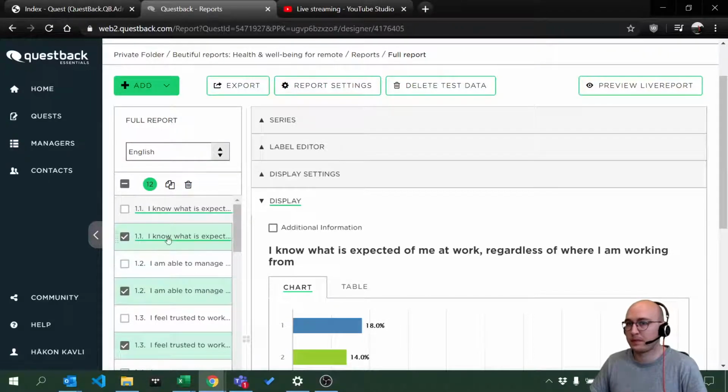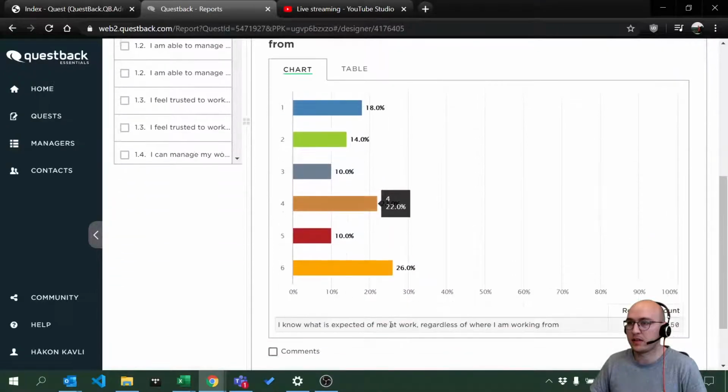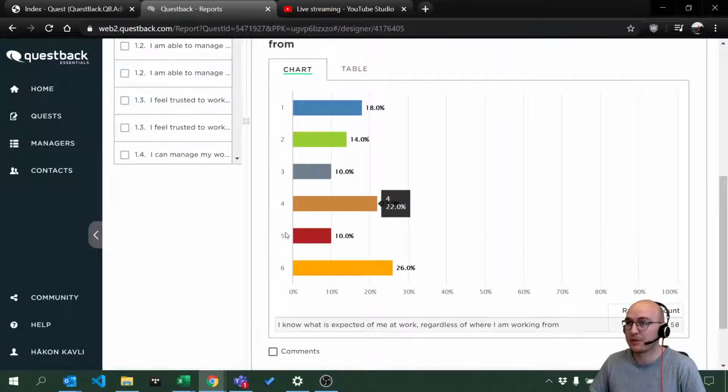So in the next steps, I could look at how the data is presented, using the same tip as I gave earlier, keeping so many colors in the same report.